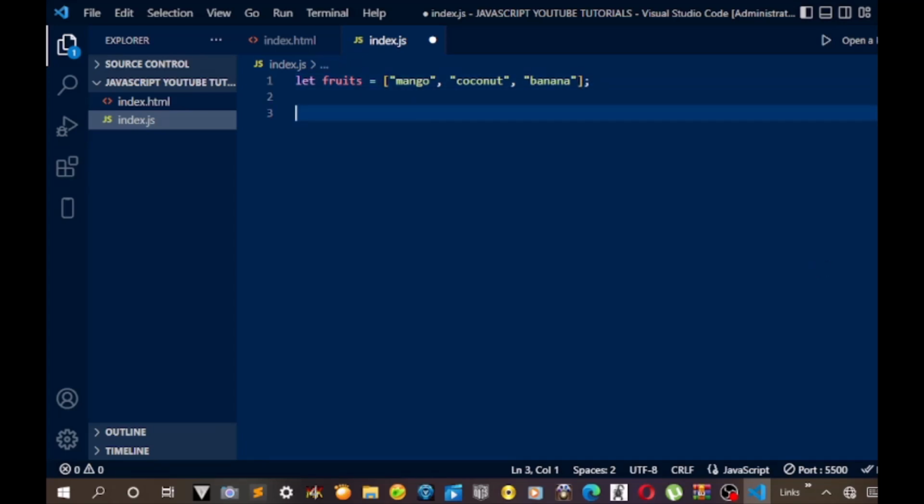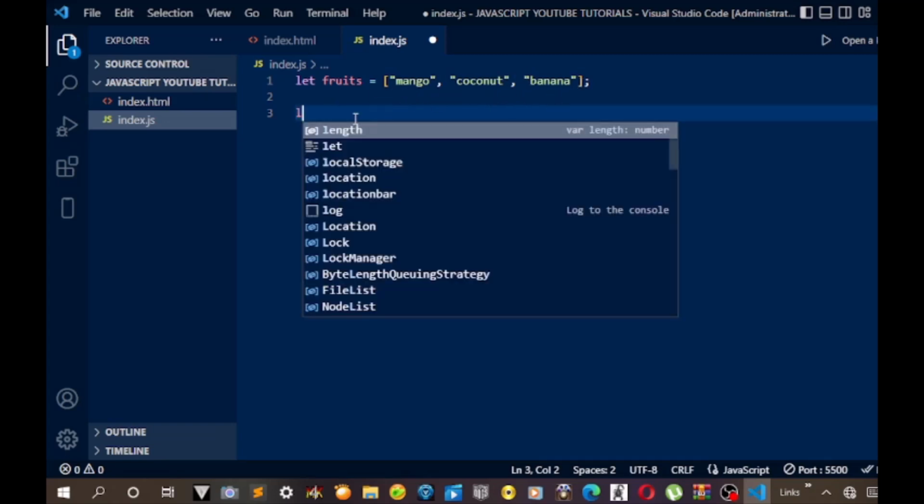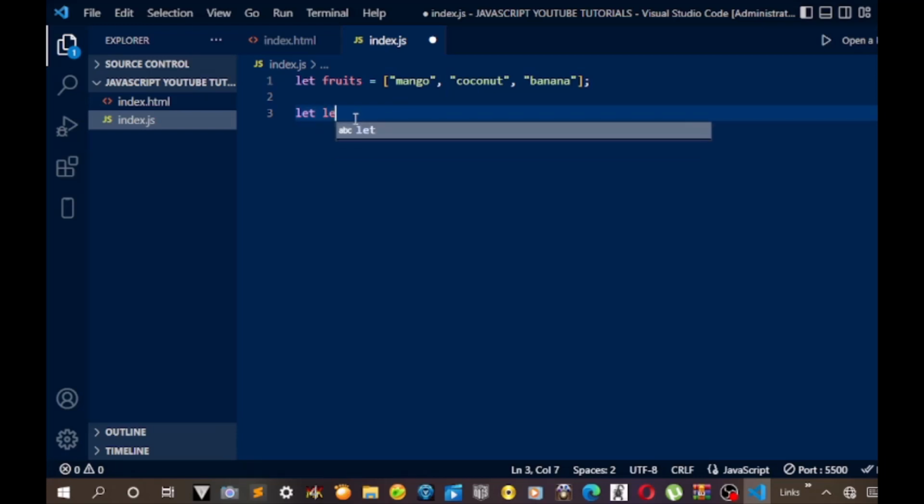And now if you want to see the length of this array, let's store it in length, which is equal to fruits dot length, calling the variable of the array.